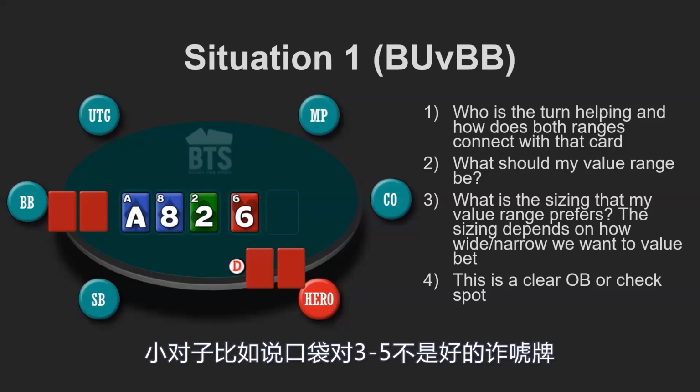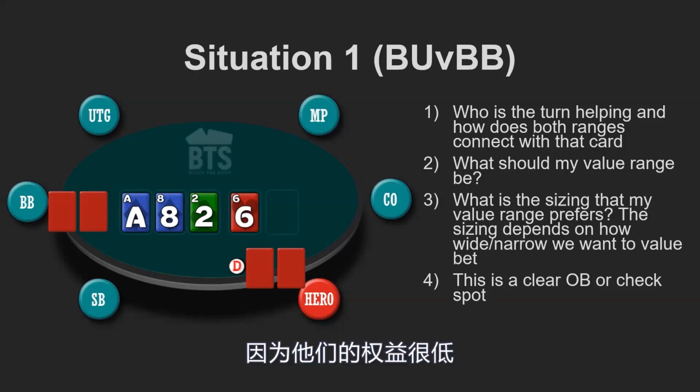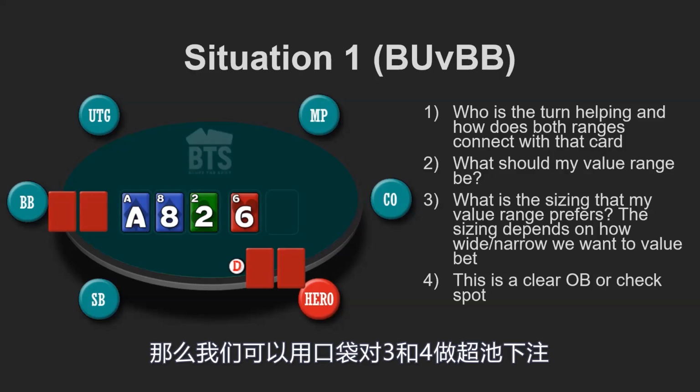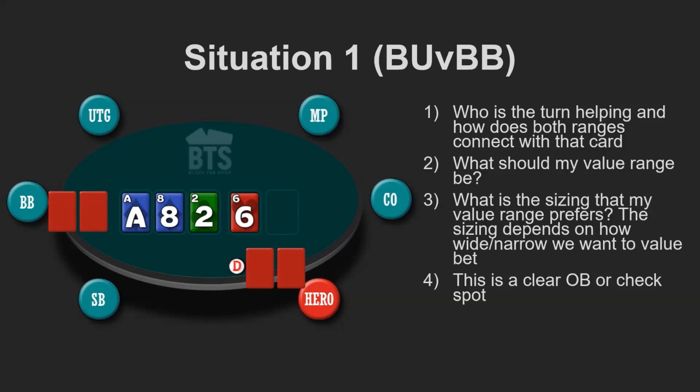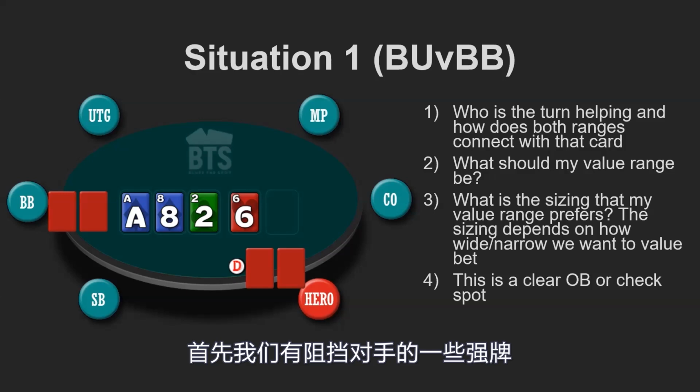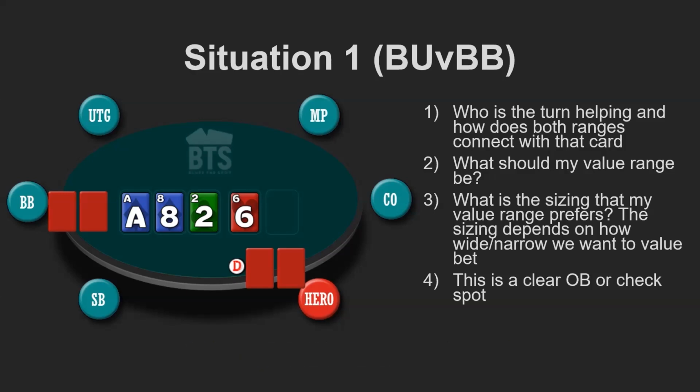Yeah, but lower pairs, Domingo, like 3s to 5s are pretty bad bluffs because they have bad equity. You're basically looking at a 2-outer. If the turn was, let's say, a 5, yes, we can start overbetting hands like 3s and 4s for sure. But there, I would much prefer overbetting a hand like deuce 3 suited, because first of all, we block some really strong hands that he can have, like pocket deuces and ace deuce suited. Plus, if he ever has a hand like ace 10, we have a bit more equity. So we have 5 outs instead of 2 outs.